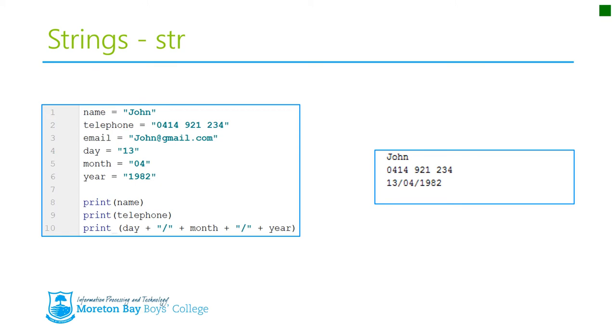So now you can compare your answers to what the actual console would output. So you can see here that the first line of code, the first print line, is going to print the characters John, J-O-H-N. Notice it doesn't do the inverted commas. It just writes the actual string that's inside the inverted commas. So it's going to print telephone and the values that we have in telephone. And then finally, for the date, it's going to print day, then the slash sign, the value in month, slash sign, and the value in year. And that's the output that you get in console. How'd you go?